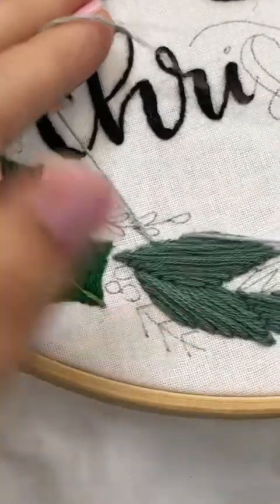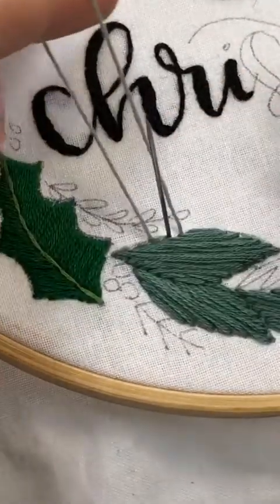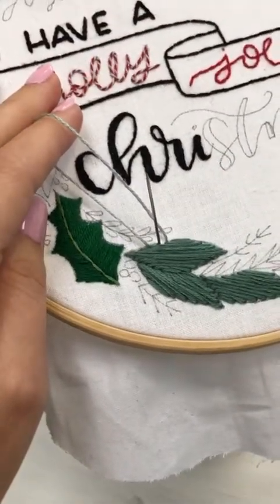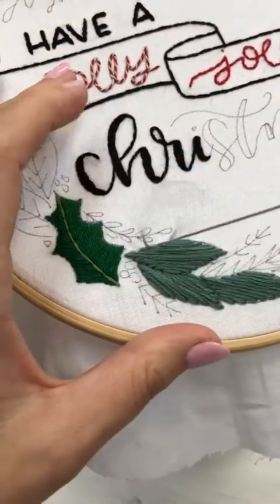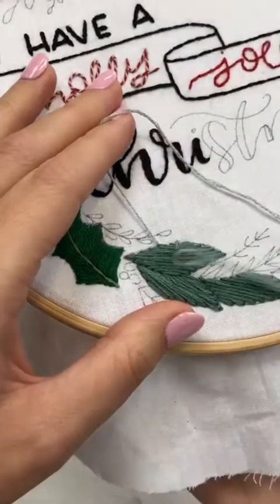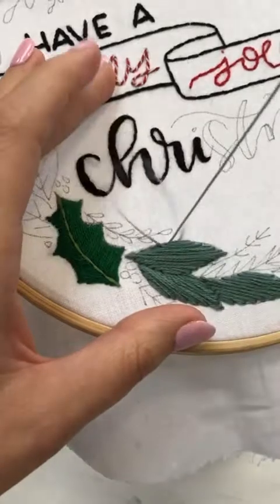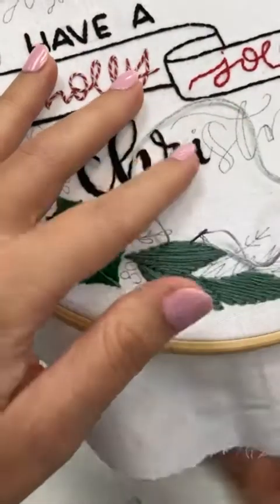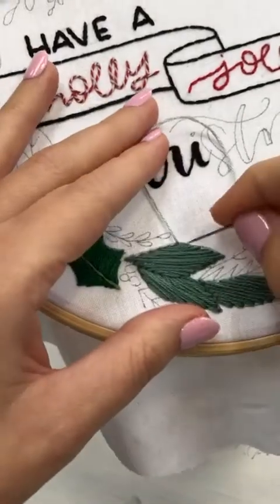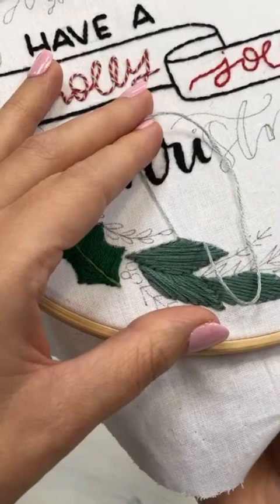So this is where having a hoop stand is actually helpful because I'm using both my hands. If you notice, if I zoom out, if I don't give you a seizure, I use my other finger to hold it up there. And go around. You definitely could have swapped these two colors if you wanted to have a darker outline and a lighter inside.